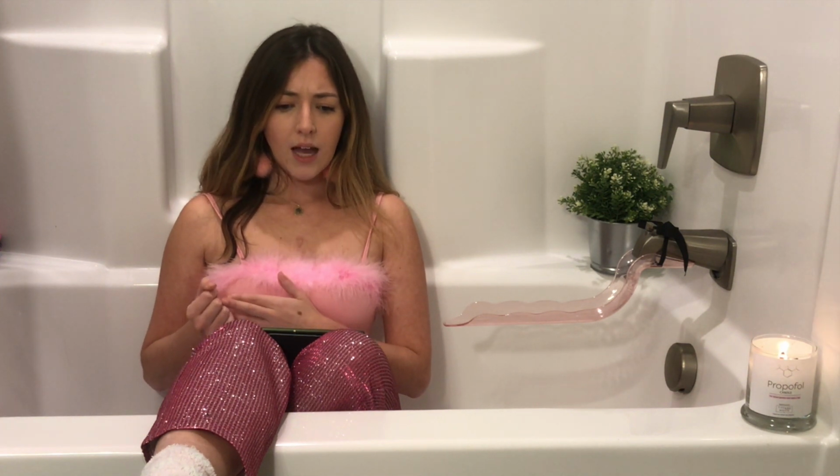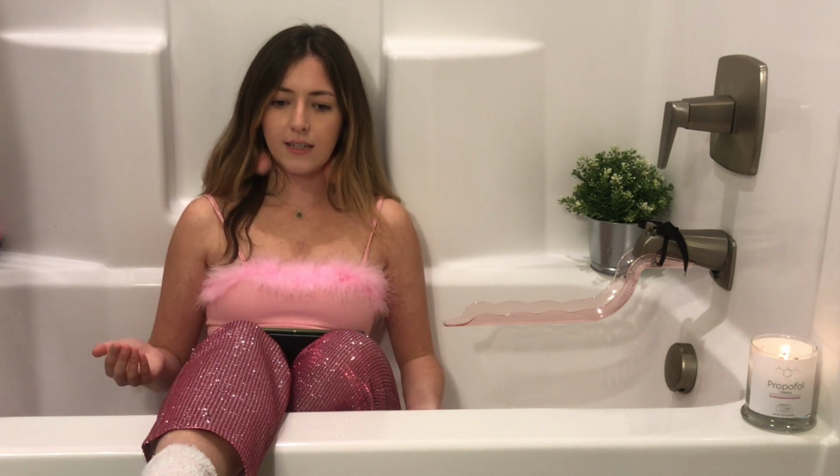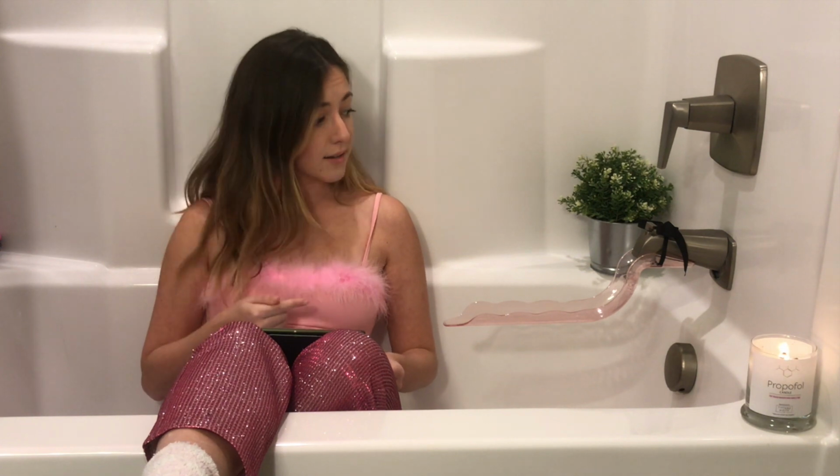Disabilities isn't the only reason why you might want to use this product. There are plenty of people who live as victims of sexual trauma. And what that can do is it can kind of affect your ability to receive touch. It can affect your sensuality. It can affect the feelings that you have about your genitals and about touching your genitals. And so a lot of victims of sexual trauma really struggle with getting into a sexual headspace. It can be really, really hard to relearn that healthy sexual behavior. And so the Waterslyde has been reported to be really helpful for victims of sexual trauma in getting readjusted to sensation of the clitoris and vulva and genital arousal in general.